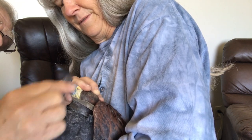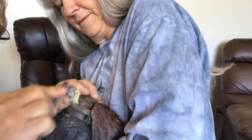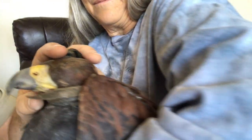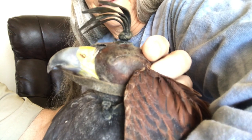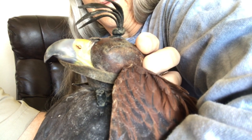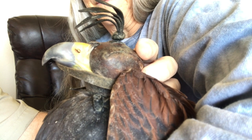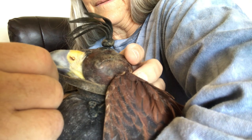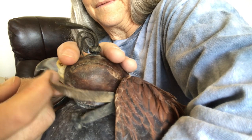There you go — much, much better. Just a little more on the tip here, come down just a tiny bit more, and we are set. Okay, take a close look now — as you can see, very, very different than what we had before. The beak is now much more appropriate in shape; they can feed a whole lot better. The hook is nice and sharp just the way it should be — it can certainly tear flesh with the way the hook is designed.